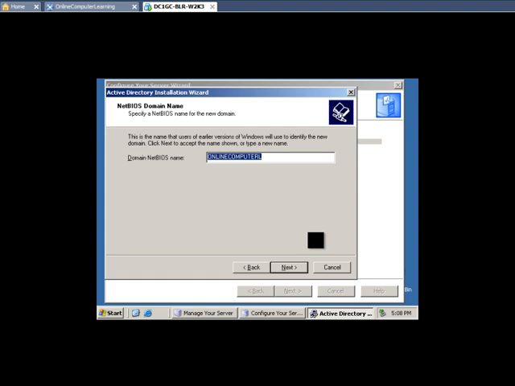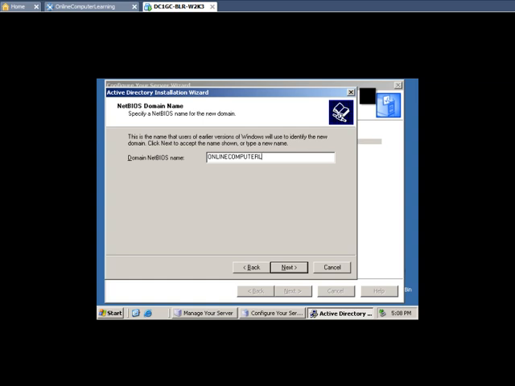So now it is asking what will be the domain NetBIOS name. See, by default it has taken how many characters? 1 2 3 4 5 6 7 8 9 10 11 12 13 14 15. It will by default take 15 characters, but if you want, you can decrease the number of characters as per your need. So here you can see it has chosen online computer L, so it doesn't look good on your infrastructure.